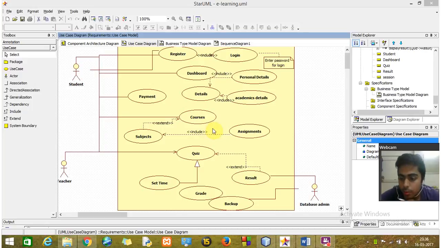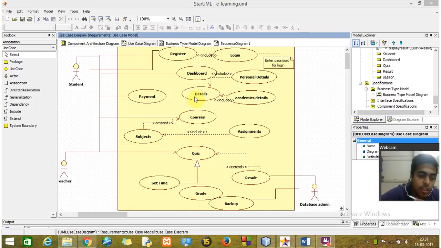If he is doing a computer science course, or a 10th board preparation course, or a 12th board preparation course, or an MBA course, he will have particular subjects. All these subjects will be included in the course. As you can see, the subjects have been extended from courses. So particular attributes which are defined in courses will also be in subjects. In subject we have assignments. For every subject we will give the assignment and evaluate accordingly, which will give us the grade, which will be displayed as a detail. So every subject will have an assignment, and the assignment will be included in subject.